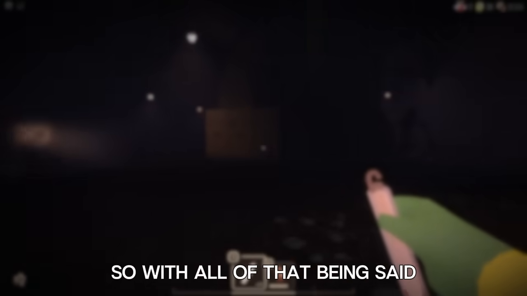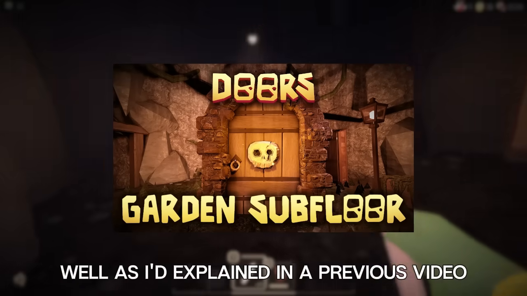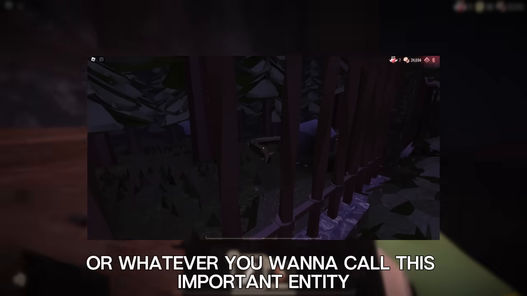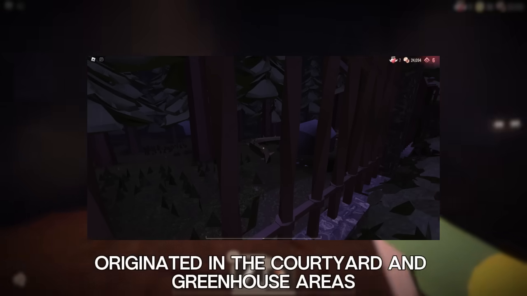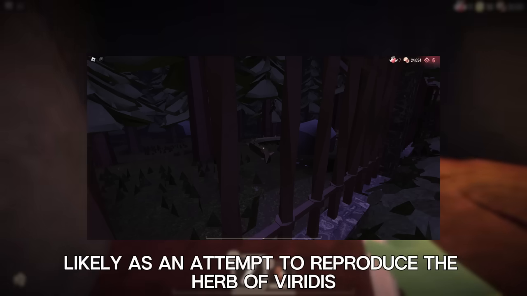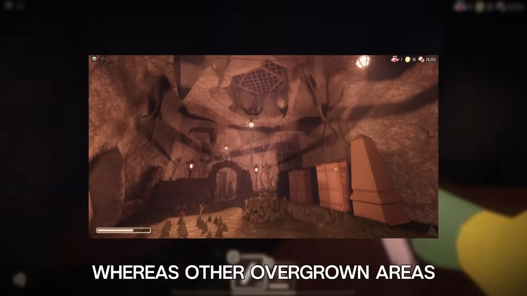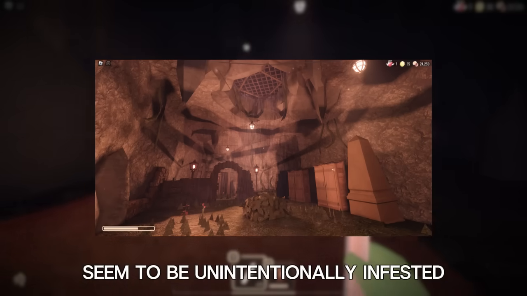So, with all of that being said, what does that have to do with the garden subfloor? Well, as I had explained in a previous video, it appears that the snare boss, or Big Vine, or whatever you want to call this important entity, originated in the Courtyard and Greenhouse areas. Given how those locations were intentionally made to grow vegetation, likely as an attempt to reproduce the Herb of Veritas as we had previously discussed, whereas other overgrown areas such as the overgrown rooms in the mines seem to be unintentionally infested.